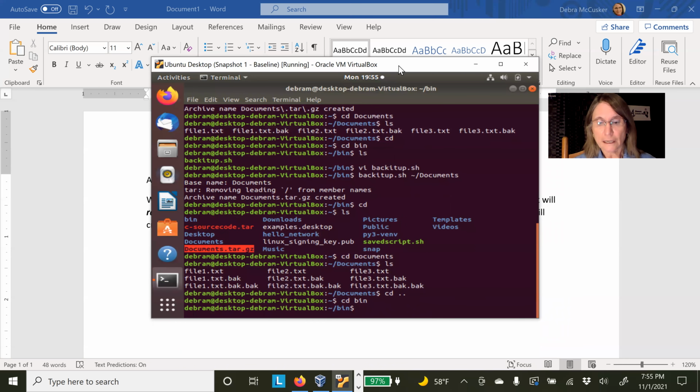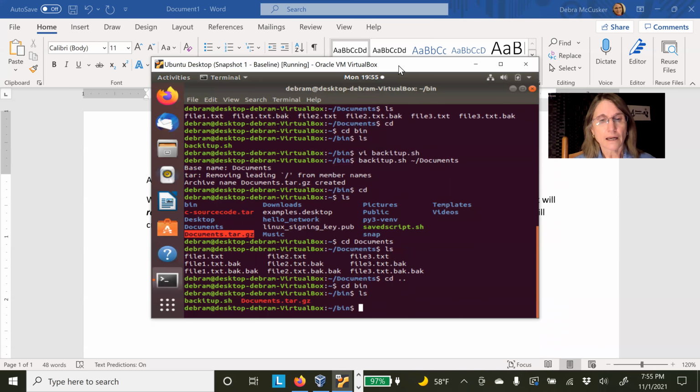There is the other archived tar in my bin directory. So I ran the program two different times, once from my home and then apparently once from bin, and we got two archives.